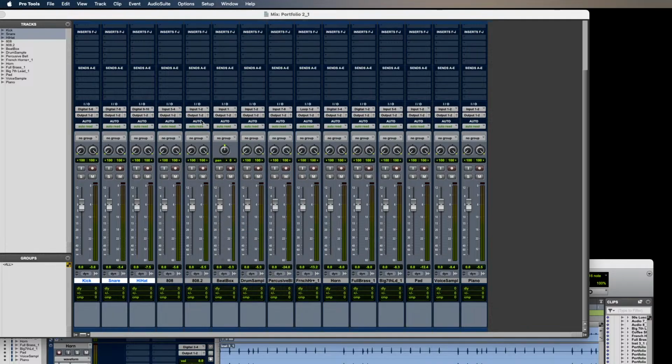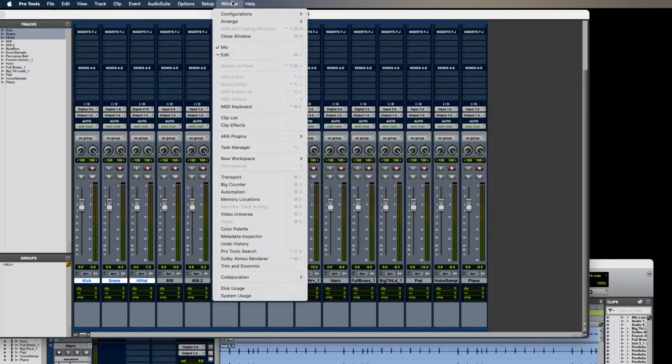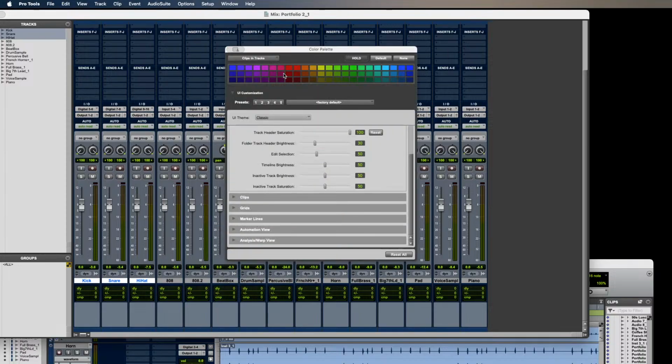I don't know why that came up like that. I want to bring up the color palette. No. Bring up the color palette. Try this one more time. Why can't I set the color palette?